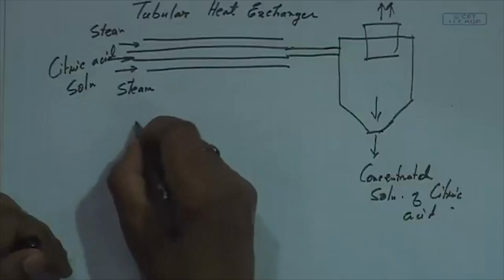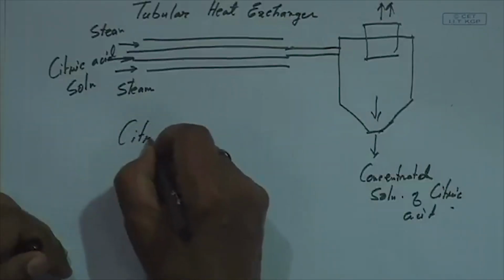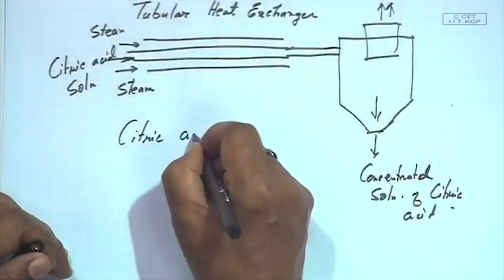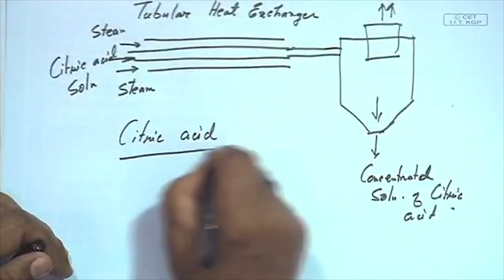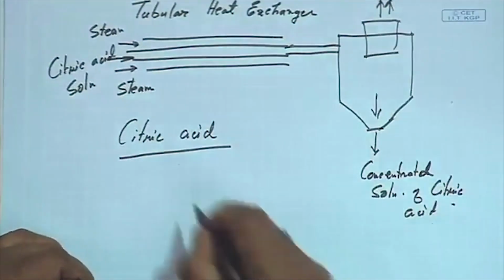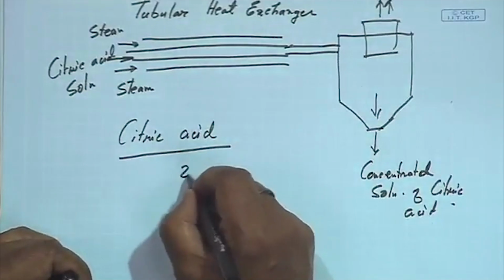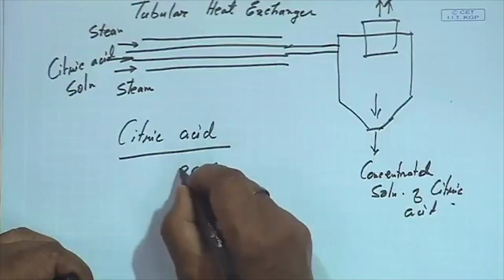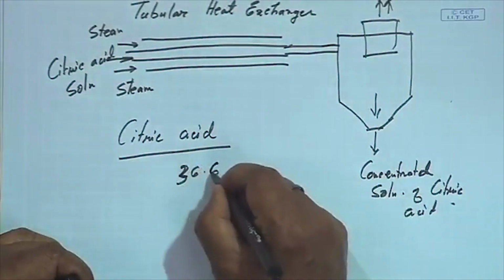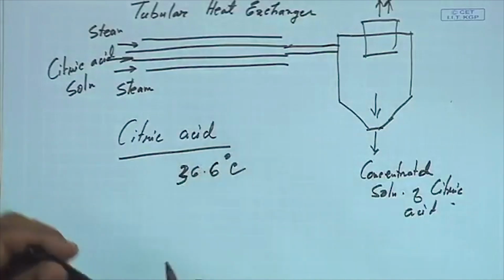The first is heating the solution. What is the purpose of heating? Heating just concentrates the liquid, and then we cool it. I can give a simple example. I was talking about citric acid, the fermented citric acid separation process, and citric acid has a transition temperature. Sorry, 36.6 degrees centigrade is the transition temperature.